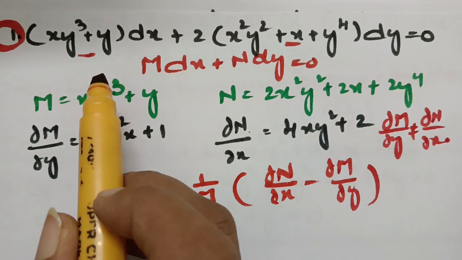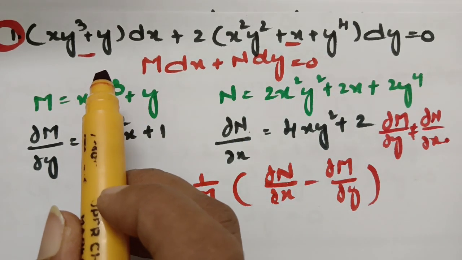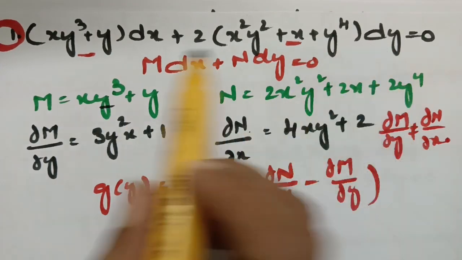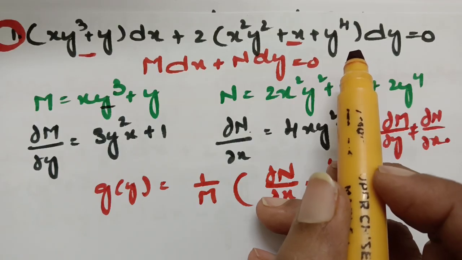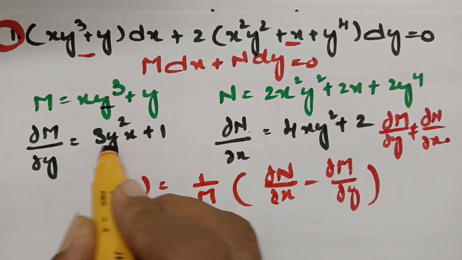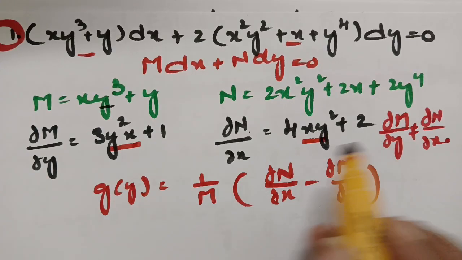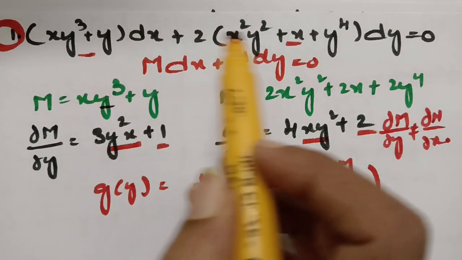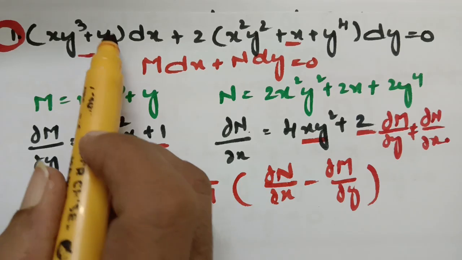The third option is whether the question is in the form f of xy into y dx plus g of xy into x dy. The question fails this too, and the 1 by Mx minus Ny factor also fails. If you observe properly dou M by dou y and dou N by dou x, there are like terms: the xy square term and xy square term, and a constant and a constant. There are only two possibilities of calculating f of y and g of y. The shortcut is to check whether M is smaller or N is smaller. M is smaller.